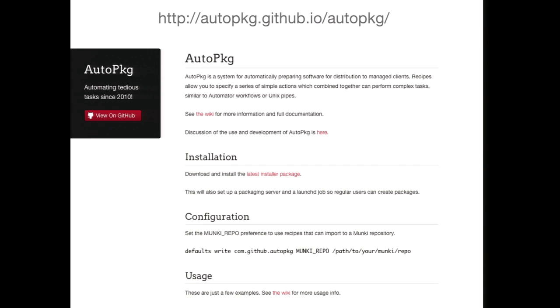Something that's talked about a couple times this week in the conference, AutoPackage. It is a system for finding updated software, downloading it, and importing it into your software management system of choice. In this case, it works really well with Munki, but it can also work with Casper and BigFix, and I think Absolute Manage. There's some other systems that there are recipes for. The core developers are Munki users, me and Tim Sutton, so there's lots and lots of Munki recipes for AutoPackage.